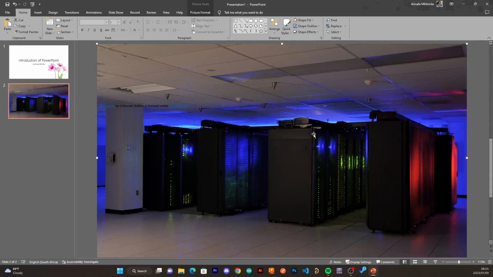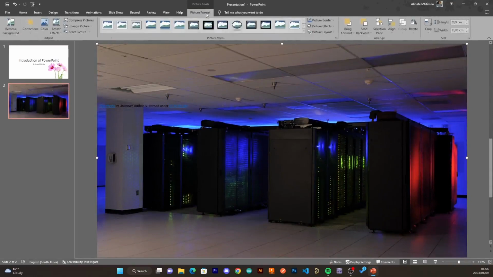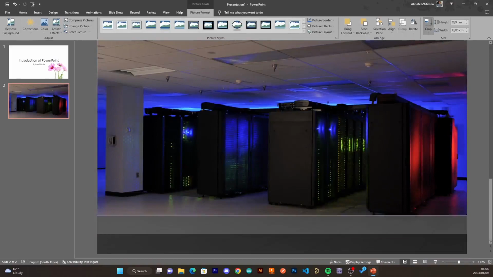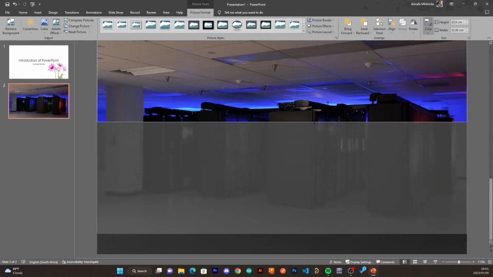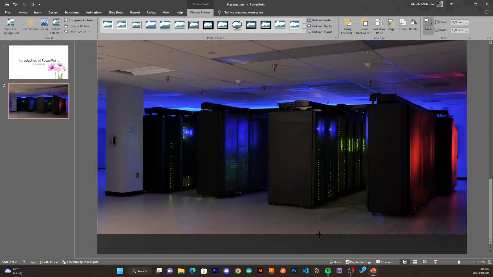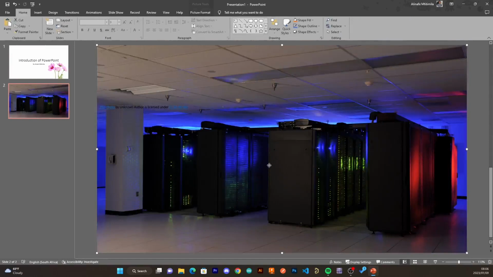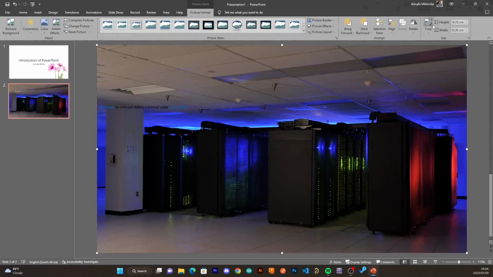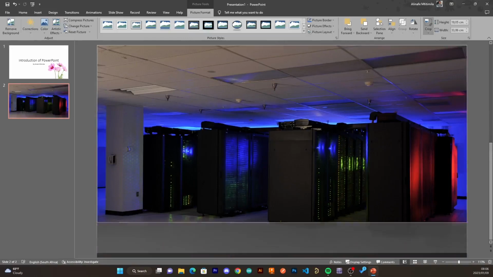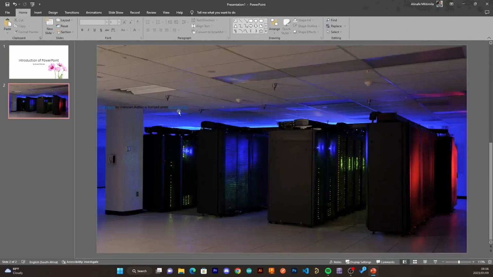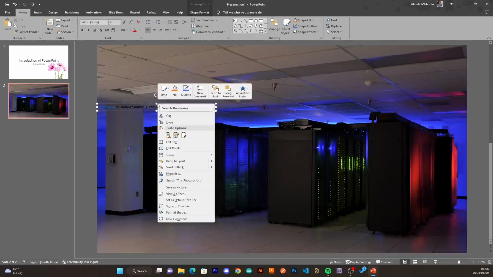aligned with our workspace. We can fix this by going to picture format, then crop. Make sure that you crop the image according to the workspace that you have in PowerPoint. If we go here, you can see that there's a red line showing that that is the workspace. Let's click again. So we are in the workspace and we are done working there.